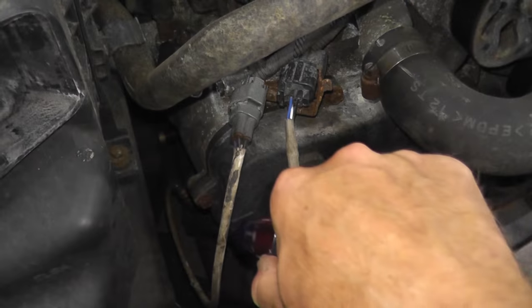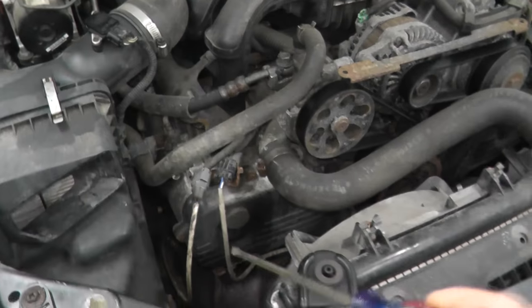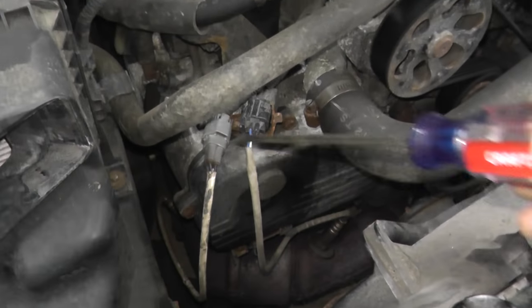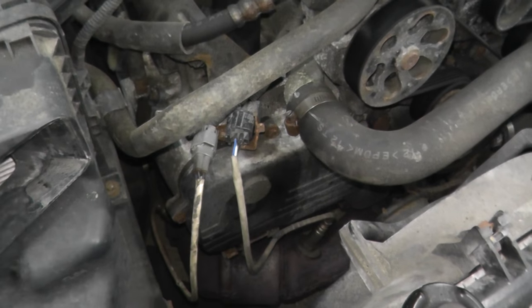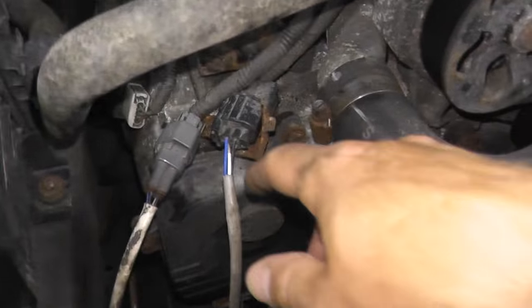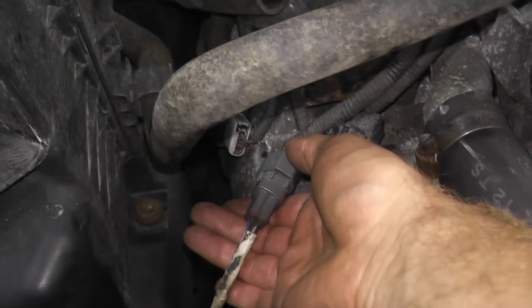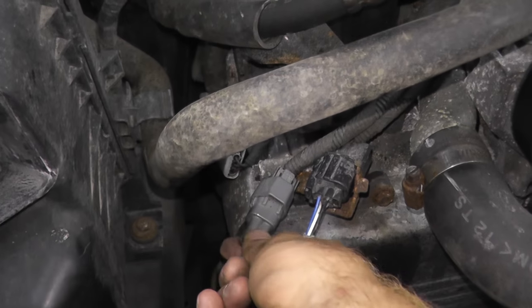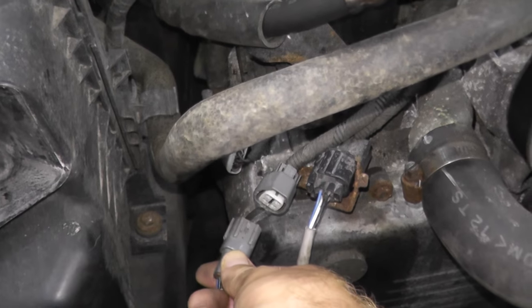Now, I'll start by removing the sensor. You can test the sensor while it's still attached to the vehicle. I'm going to remove it because it's just a lot easier to film. But again, everything that you'll see on the bench, you could do while the sensor is still attached to the exhaust. Now, looking at the harness connector, at the 12 o'clock position, there's a tab. You will press down on this tab right here with one hand, and then with the other hand, pull on the body. Don't pull from the wiring, pull on the body and remove the harness connector.